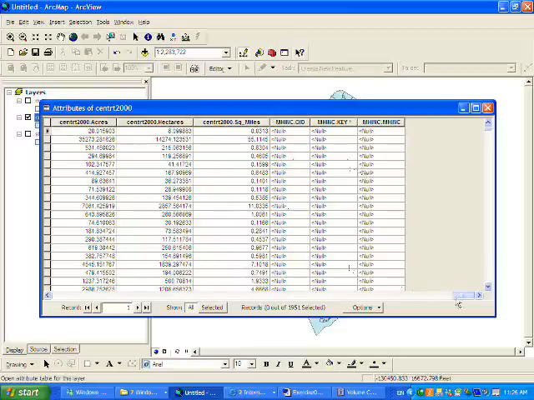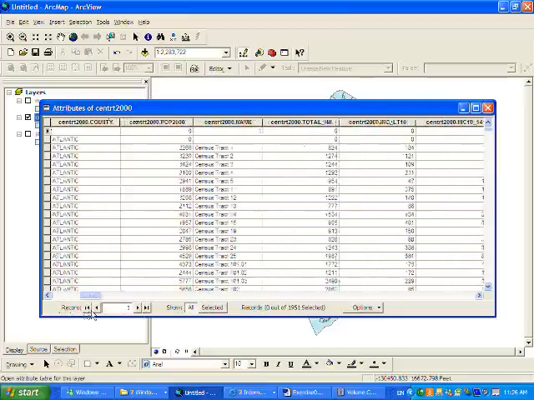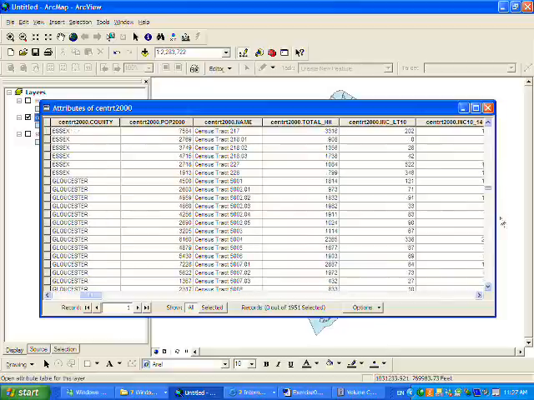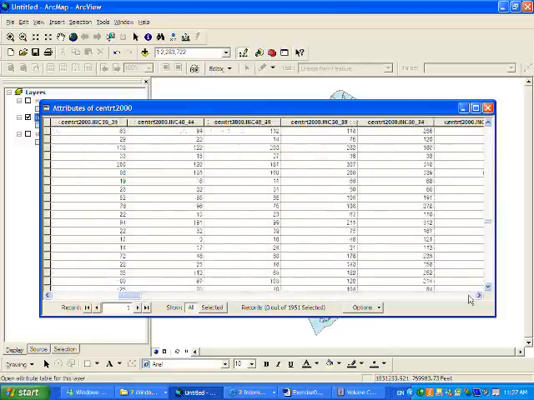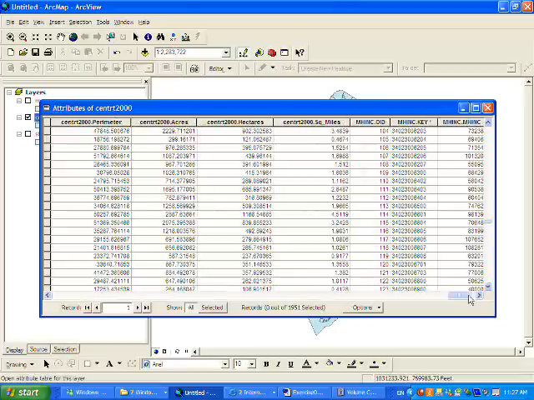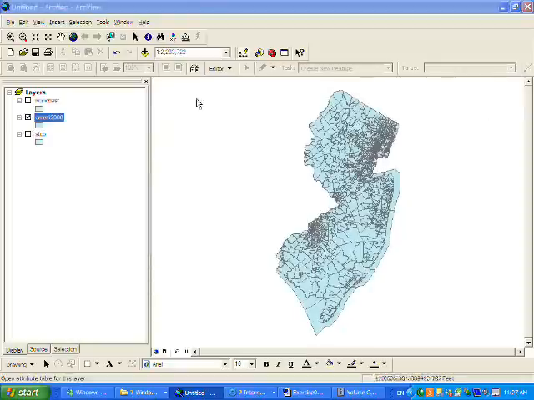Don't panic, because we just joined the entire New Jersey, right? So if you look, this is Atlantic County, so of course there is no data. But if you scroll down to Middlesex County, and then scroll to the right-hand side, you can see that there is data attached, right? So I'm going to close it.